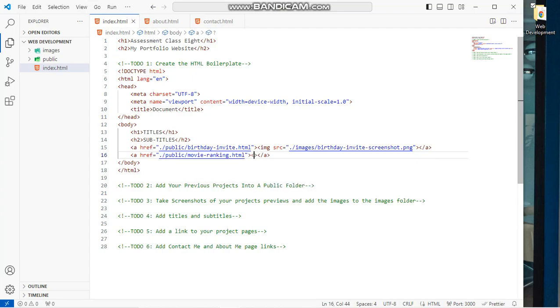We have the image here, src, then we enter, and then we have the movie ranking screenshots.